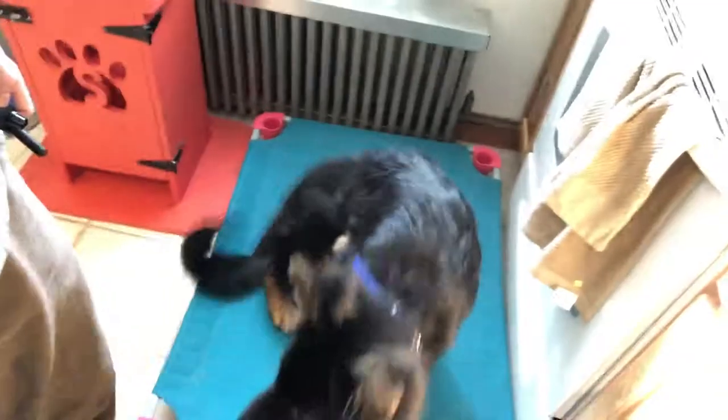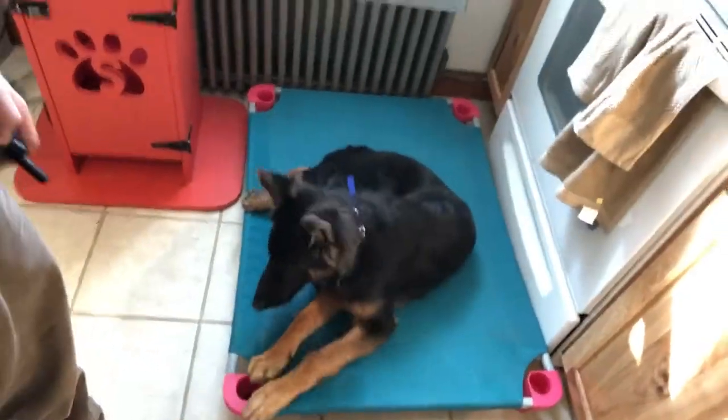Jeff, come. Good. And then I start walking — he has to follow my body when I recall him. I'm going to put him on place. Place. Good. Down. Good. So I just used three commands together. I used the recall command to have him come to me and follow my body, then we got to the place command. I put him on place, and then I said down. Lots of good stuff going on here. We're chaining the commands to make it fluid so you can move around with your dog and use these commands in a natural way.